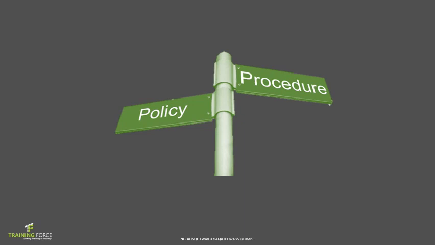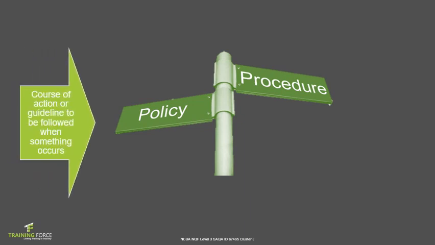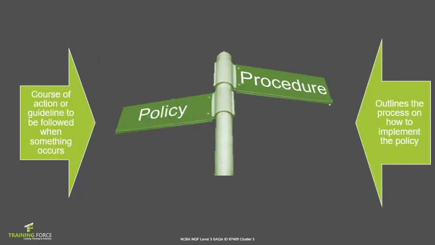As part of being a stakeholder in your organization, it's important to understand the policies and procedures within the organization. Let's first define the difference between a policy and a procedure. A policy is the course of action or guideline to be followed when something occurs. A procedure, on the other hand, outlines the process on how to implement the policy.